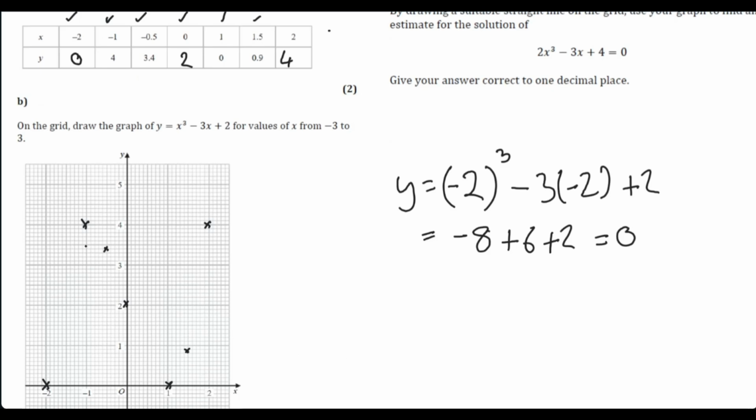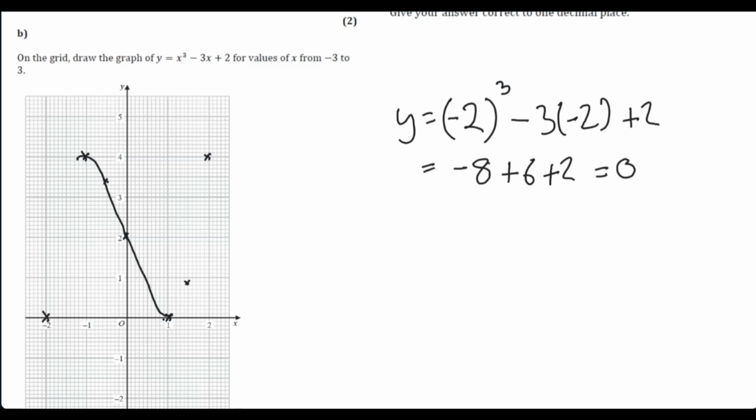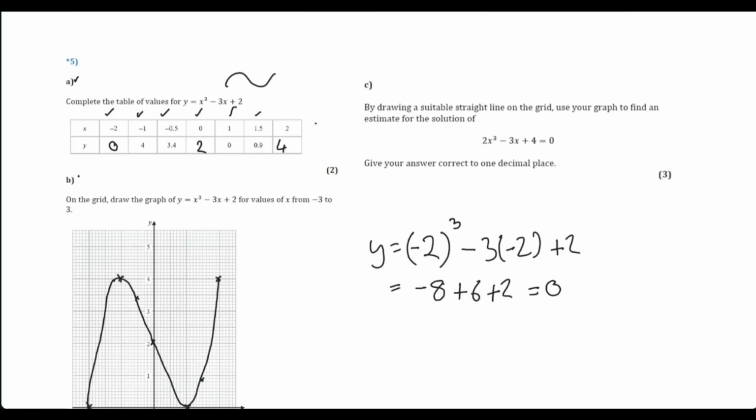So I just need to join it with freehand. Let's go start here first, I think. Oh, I've already messed that up. Let's try that again. Okay, so notice when I'm going down here, what I'm going to do is I'm going to rebound off this x-axis because there's no more points and the cubic has to come back up. That'll do. And then lastly, final part. That'll do. So that's our cubic equation. So A and B are finished.